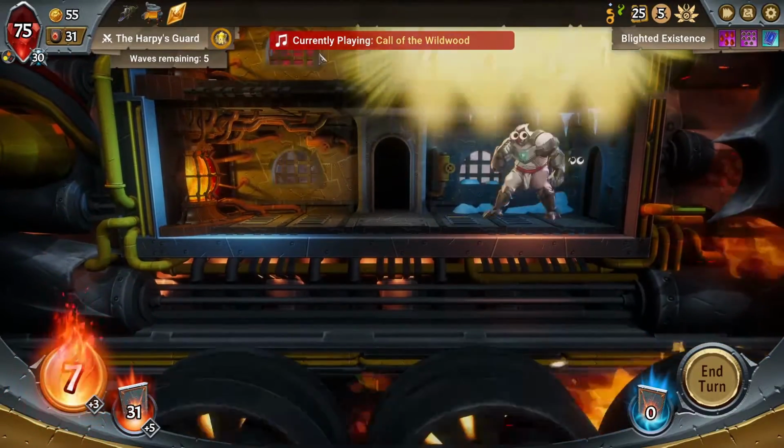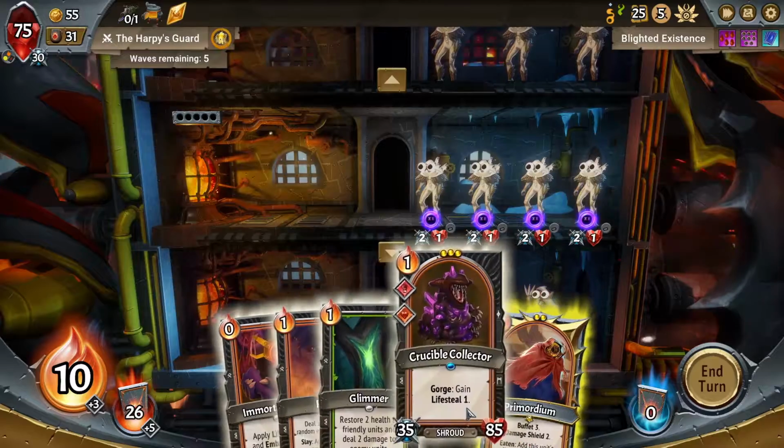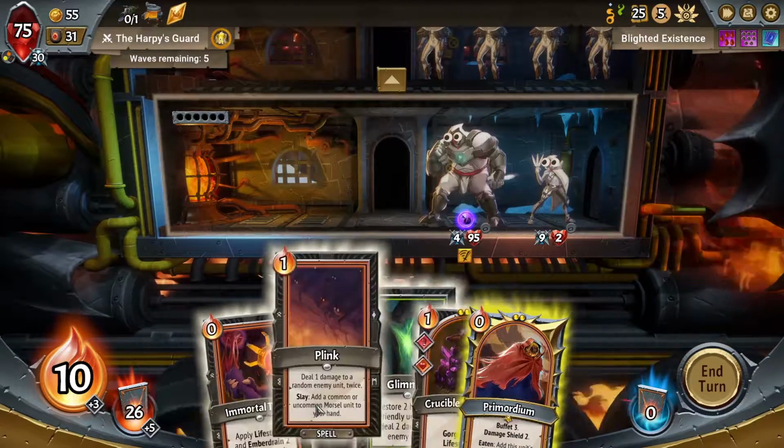And if we get the Sweeper, we can play the Sweeper in the middle. Oh, we got the Glimmer at least, so we can start up here, I think. Oh, and the Plink is gonna give us some good action too. Oh, this is a good turn.